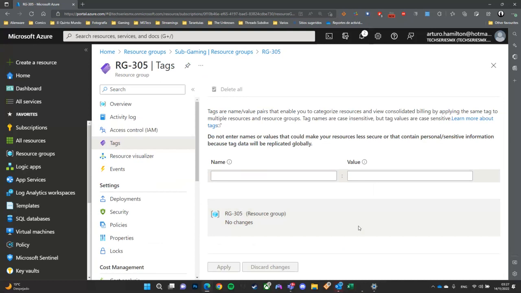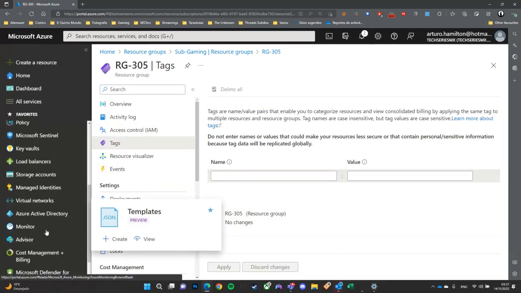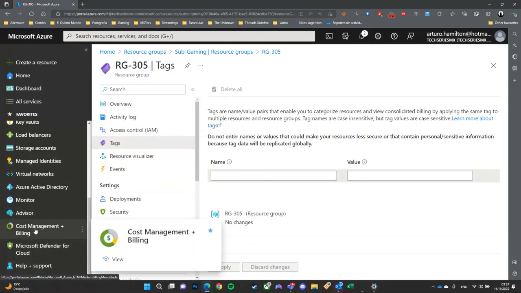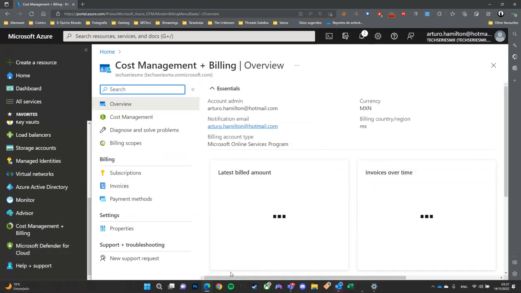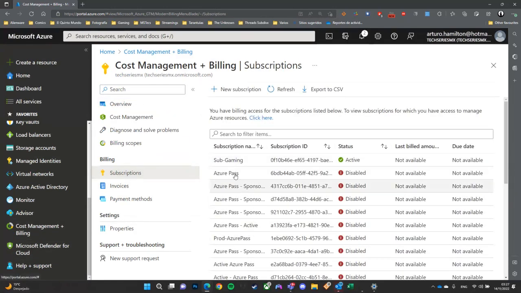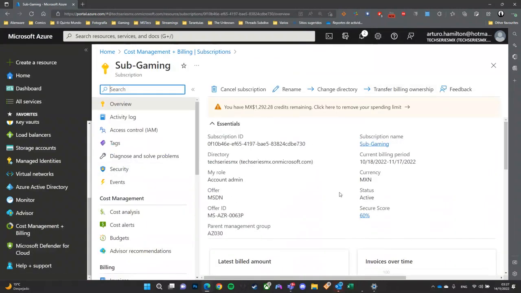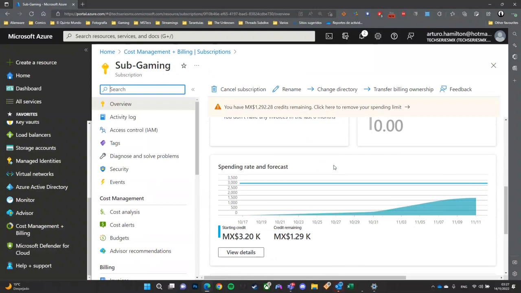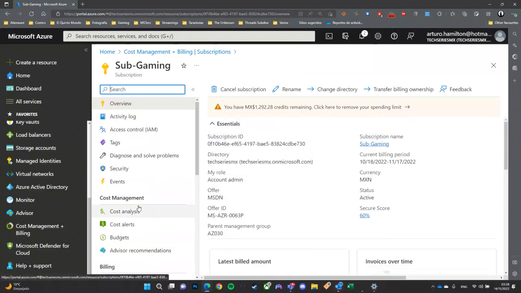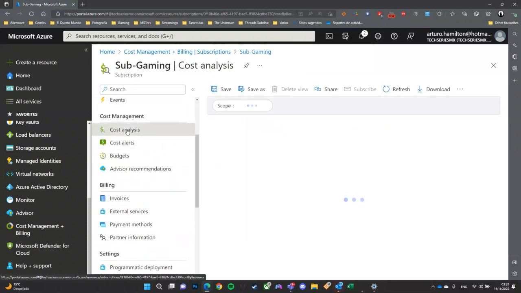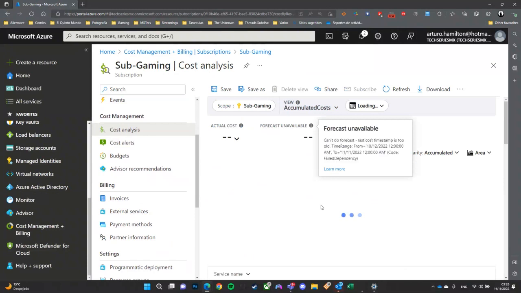Some purposes of the tags, folks, we have that question. For example, budget control. You can create a report of payments or costs based on tags. Check this out. I mean, this is a good demo for you to see. If I go here to my cost management tool, and here I create a report, let's say subscription. You can see here my subscription and resource group, right? So I have the cost of my complete subscription. If I need to know where am I spending the money, I can actually take a look at the tags. I can go here and say, hey, give me an analysis. Check this out. That's one of the main purposes of tagging. Give me an analysis. Let's wait for it.